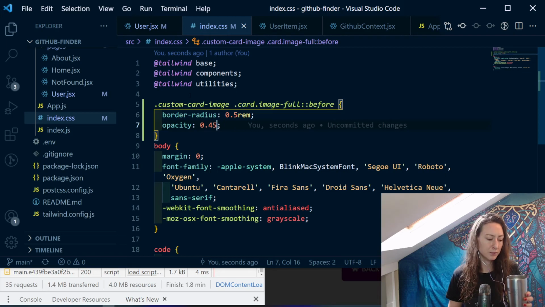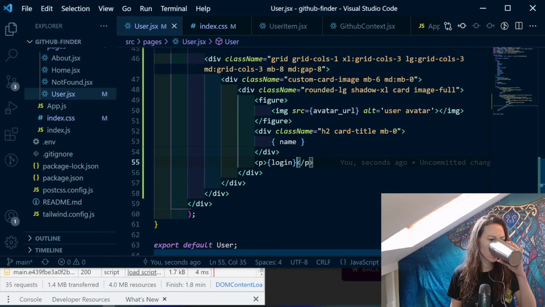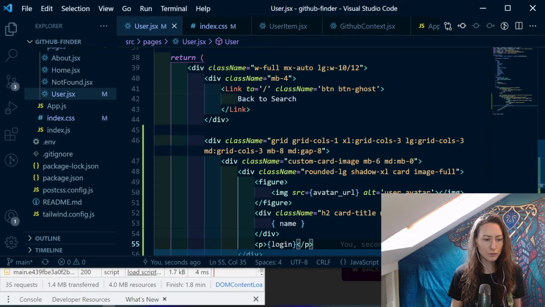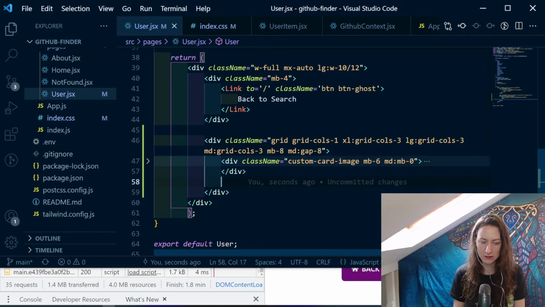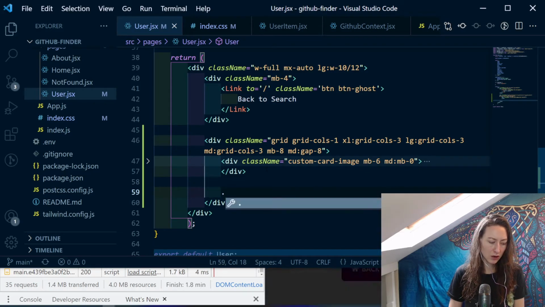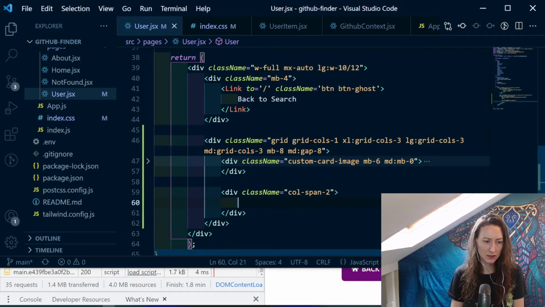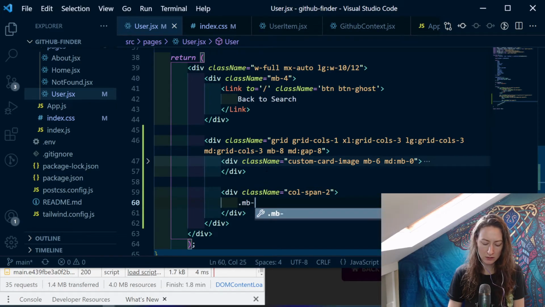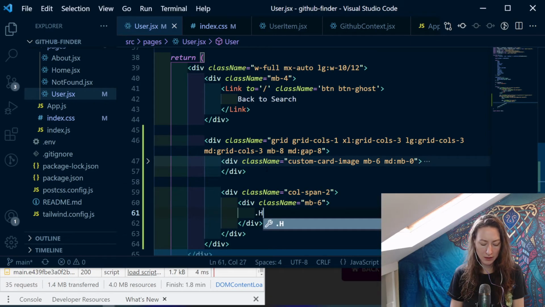Cool, so now underneath the card image, which is here, we want to add some more classes. So we'll add col-span-2 and another class in here of mb-6, and we'll have an h1.